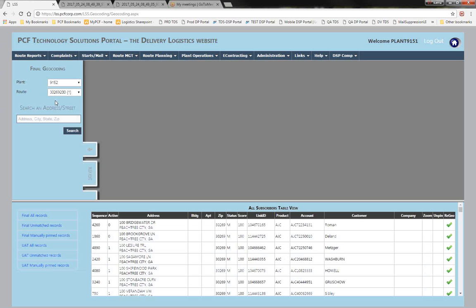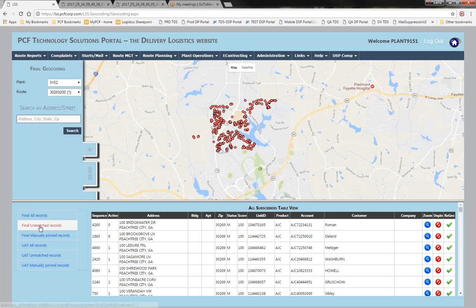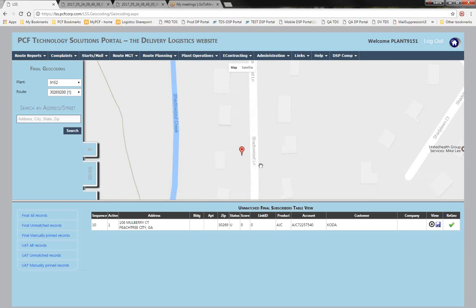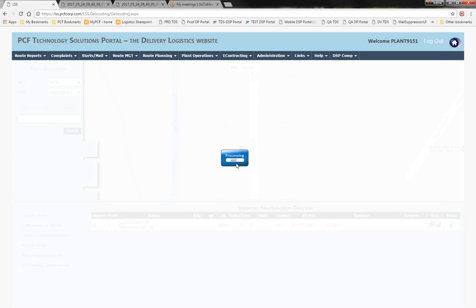This would be the defects or kickouts for today. Here's the unmatched record for that. I could zoom into that, and it looks like it's right here. If I re-geocode that, let's see what it comes up with.